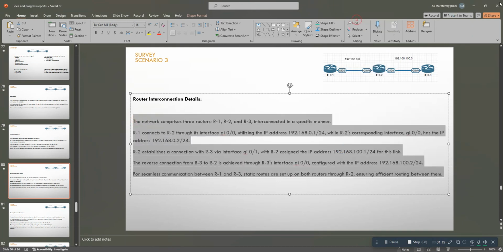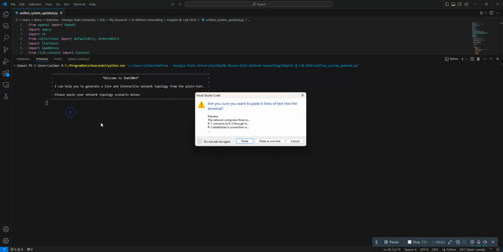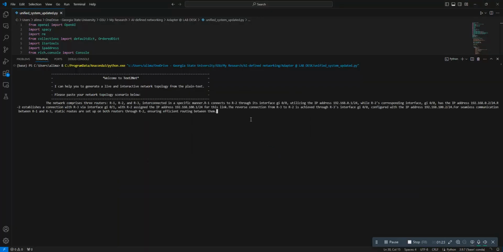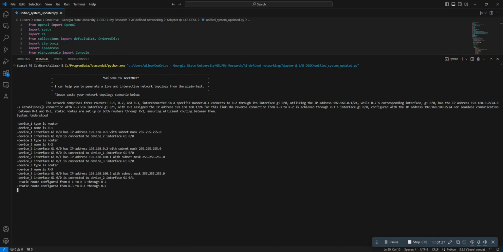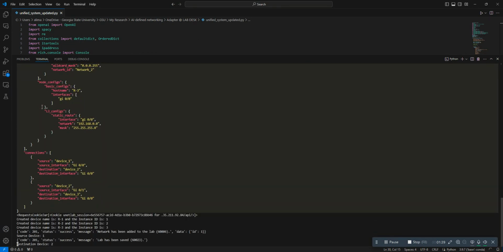I'm just going to copy that and paste it over here, hit enter, and wait for the system to extract the structured command string out of this scenario, and after that the key value pairs and provisioning to the simulation.